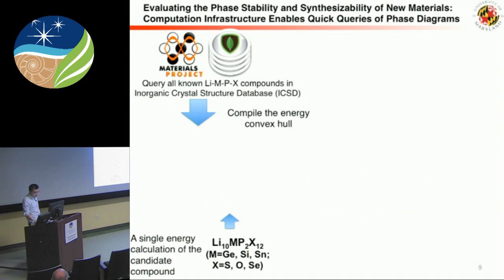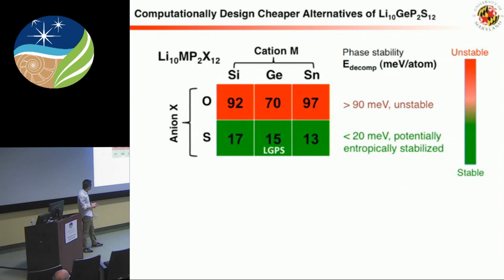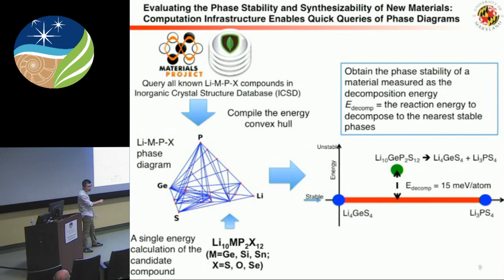Our idea is that we want to keep it relatively close to this structure, because I think this structure is probably what makes its transport so fast. Does that make sense? But we also evaluate what other phases they would form. So when you get this energy, it is basically the energy relative to the comparative low energy phase. Let's say if you substitute in oxygen, essentially what you form is lithium phosphate, Li3PO4, and here Li4GeO4. Especially lithium phosphate is very, very stable. So why the oxygen does not work is essentially that it wants to go to lithium phosphate, Li3PO4, which is very, very stable.